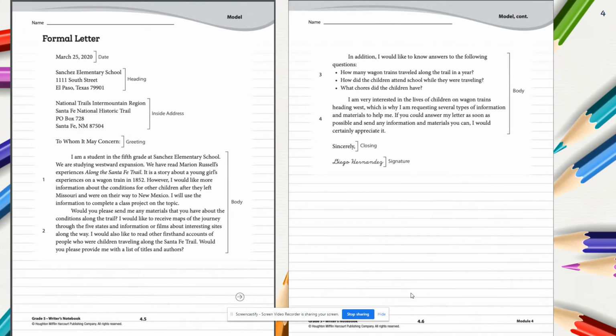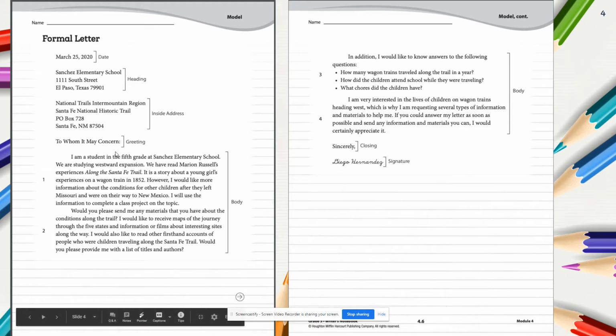Look at the Writer's Notebook pages 4.5 and 4.6 with an example of a formal letter. Follow along as I discuss how the writer added clarifying details to the paragraphs in this letter. Notice here in the first paragraph that the writer asks for more information about the conditions of the journey. He states, I am a student in fifth grade at Sanchez Elementary School.